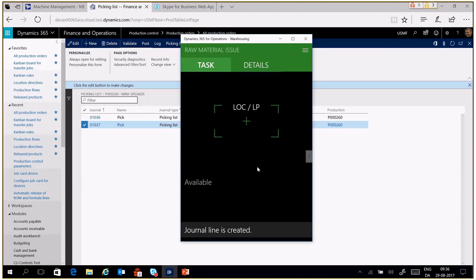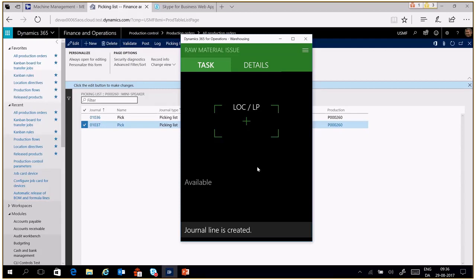So this flow is now waiting for more input, so I could pick other materials and they will be part of the same picking list. If I cancel out of the flow, the picking list will still be open. And if I log in again, the same user and on the same production order, and start making new registrations, then they will select the open picking list and add lines to that. So I can keep on adding to this picking list.